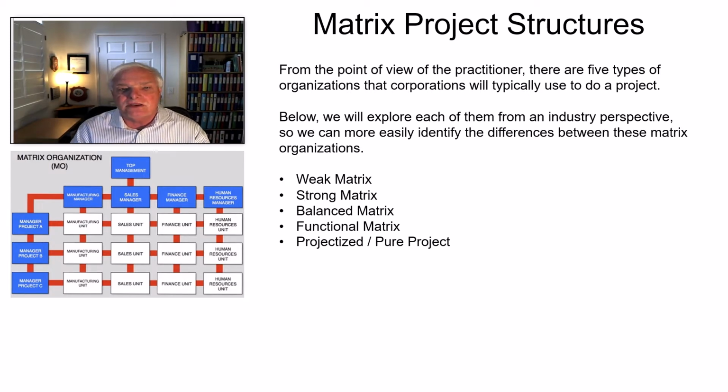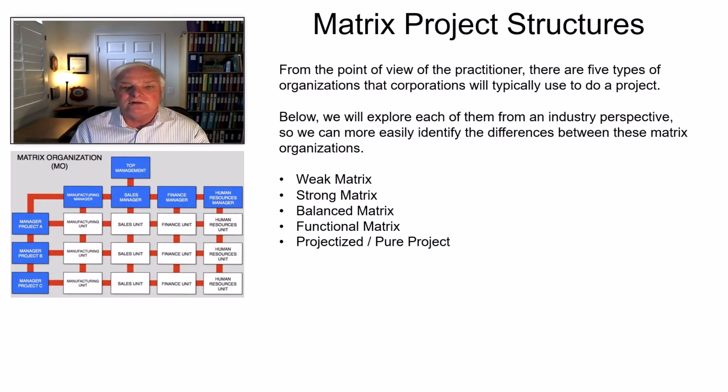A strong matrix organization, you may be, as a project manager, in charge of everything that you actually work with. You may have resources that are given to you on your team. A weak matrix, these people could be streamlined to you only for short periods of time, and then they would be pulled back automatically to another area. A balanced matrix would be where we actually kind of balance between the two. It's a blend of that weak and that strong.